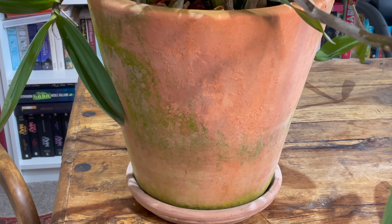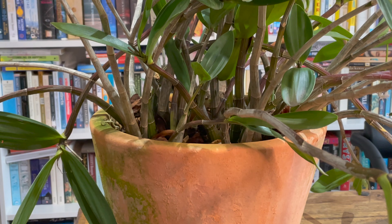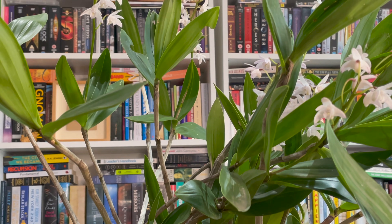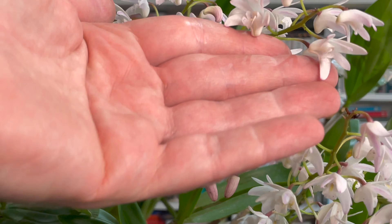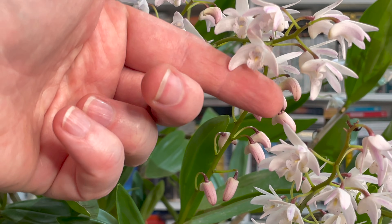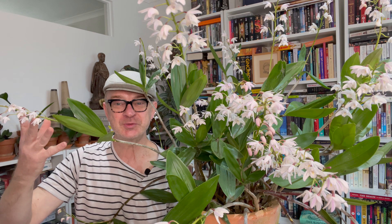Mine is elevated so it's in a free-draining mixture and the water doesn't sit in the pot. Terracotta pots evaporate and drain really quickly, which is quite useful. You could certainly grow it in plastic and indoors — the only thing is you'll need to figure out how to give the plant winter sun. The flowers are beautiful — basically white but with a hint of lilac to them, and there is a fragrance: a light, springy, daffodil-like fragrance. I used to bring this plant inside when it was smaller to enjoy the blooms and there would be a gentle, beautiful aroma in the room.